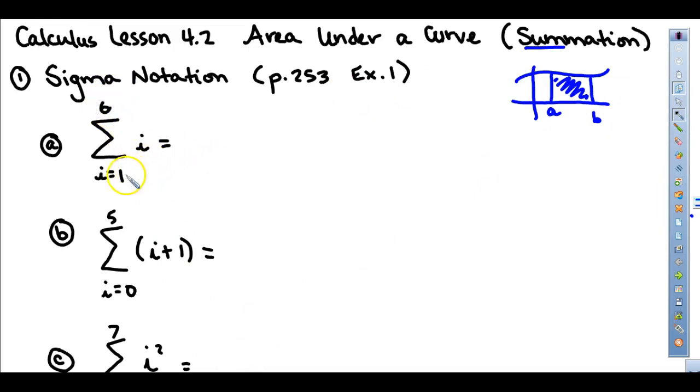So what that means is we put 1 in the place of i, then we come back, we put 2 in the place of i, then we put 3 in the place of i, and then 4, and then 5, on up to 6, okay? And we add those together. That's where the summation comes in. So that's what this looks like in expanded form. So this is your summation, or your sigma notation, for this particular series right here. A series is a list of numbers or a sequence of numbers in which you are adding them together.